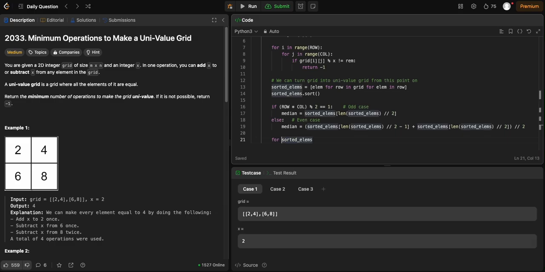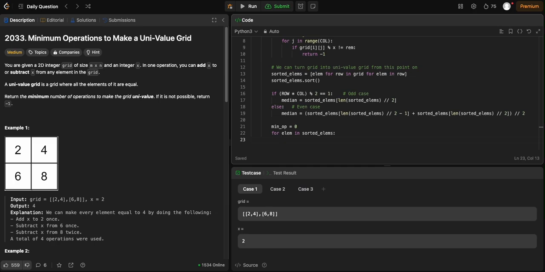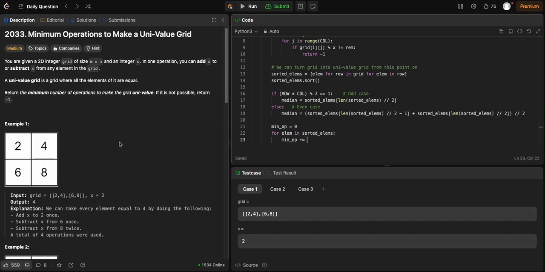And then now for element in sorted elements, so we want minimum operations. We want to get the count for that. So minimum operations. What we want to add is, wait a second. What if we get like 4 and 6 actually?